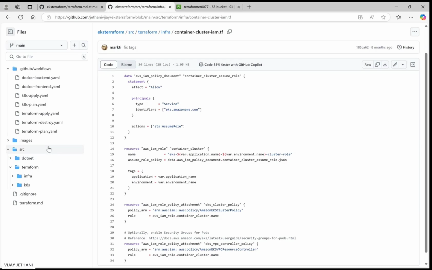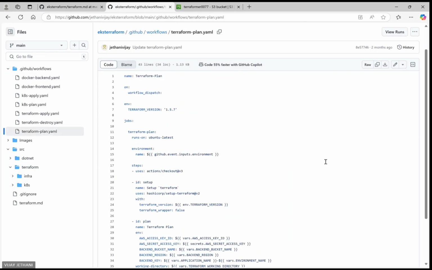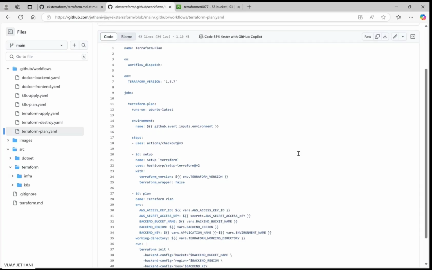As a part of our workflow, we are going to do the deployment using GitHub Actions. Now let's come to the GitHub Actions workflows. You have to start with Terraform plan. This will do the initial configuration of Terraform, that means initialization of Terraform. And remember, as you are authenticating with AWS, you have to create an access key. That is where all your variables as well as secrets need to be created and stored in GitHub Actions, the way we used to do in our normal GitHub workflows.